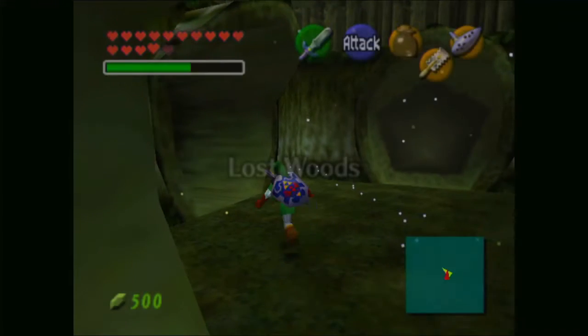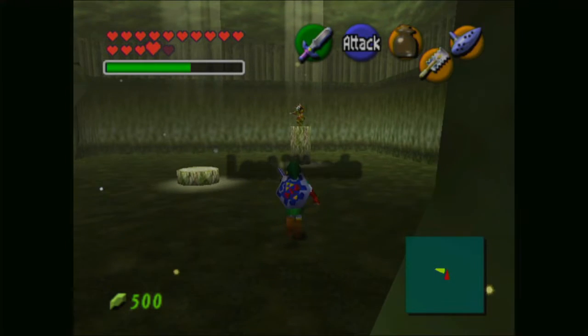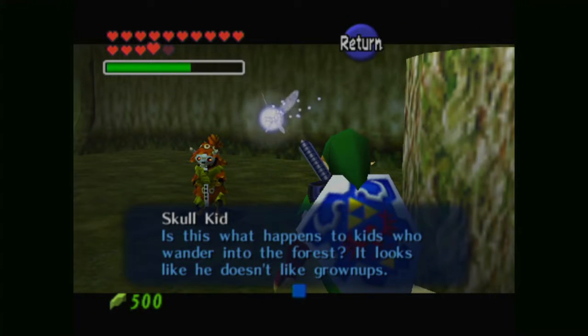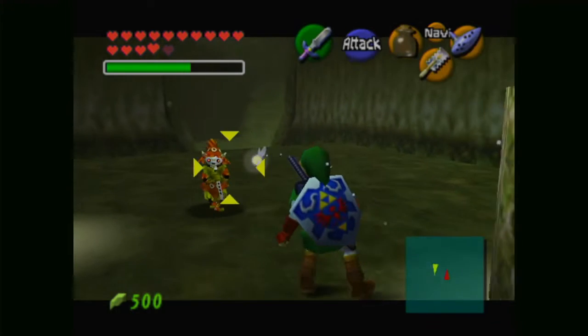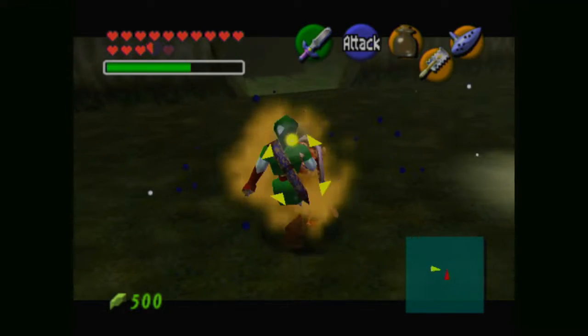It's fine. Go over here. The Skull Kid's now here, but also, he's an enemy. Is this what happens to kids who wanted... It's the same text as before, but now he's an enemy. And I actually want to kill him if I can.